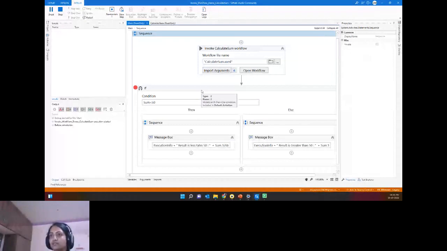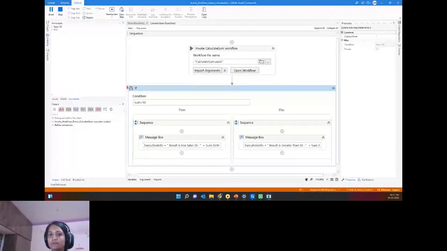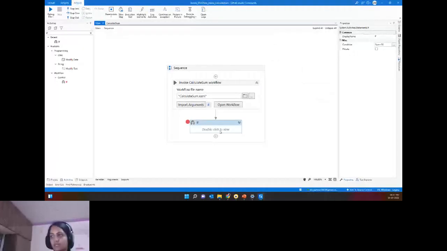Give the same condition which I have given, sum is less than 50, and here it is returning false. This is how you will get to know whether it was true or false if you really want to check what was the value. And then when I click on OK, it says the calculation completed, the result is greater than 50 and the value is 63. This is how the if condition inside of the sequence has been used.